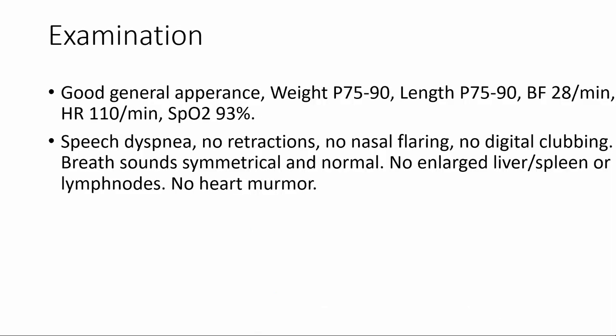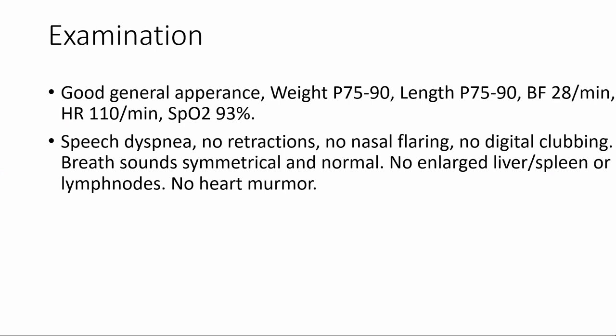On examination, she appeared in good general health. She was normally weight and had a normal height. Her breathing frequency was slightly elevated, heart rate normal, and her oxygen saturation was decreased at rest. She even had some sort of speech dyspnea, which also didn't appear to the family to be different than normally. She had no retractions, no flaring, no clubbing. Her breath sounds were normal, and the rest of the examination was also normal.